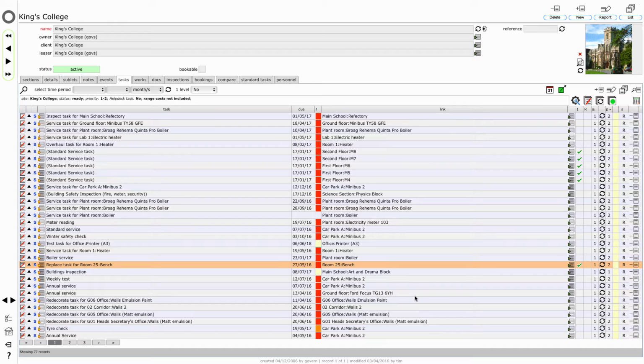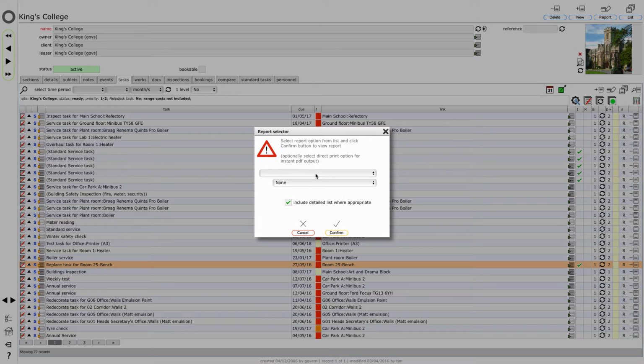And we have a lengthy list here, and a lot of them, sadly, are already red flagged, which means they've been scheduled for a particular date and they've not yet been actioned, and it's now past that date, and therefore they have the red flag in this column here. A useful thing at this point, perhaps, is just to summarize this set of scheduled tasks according to priority and the building that they relate to.